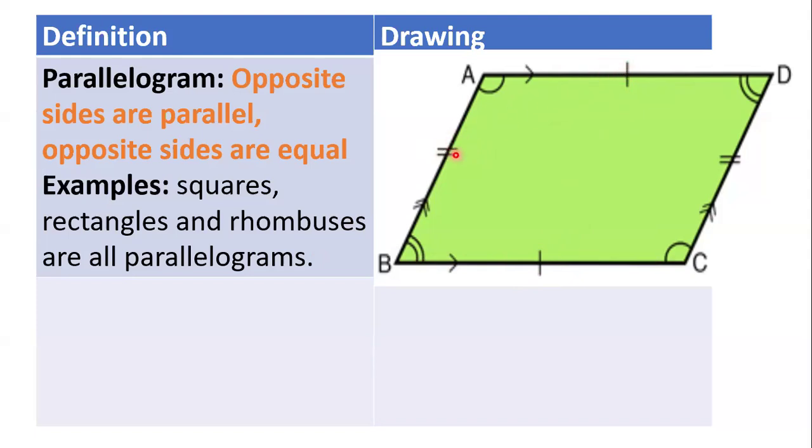They're parallel? No, this one has a double line and this one has one line. Why does this one have double and this one only have one? What does that tell you about these two lines? Are they the same? Are they equal? No, sir, definitely not. But this one has a double line and this one has a double line. So what does that tell you about these sides? They're equal. Very good.